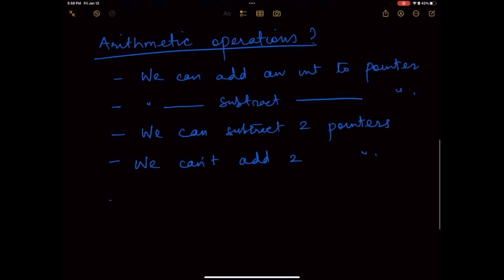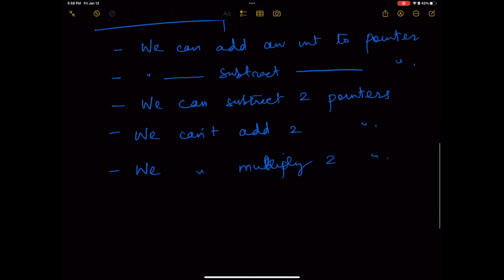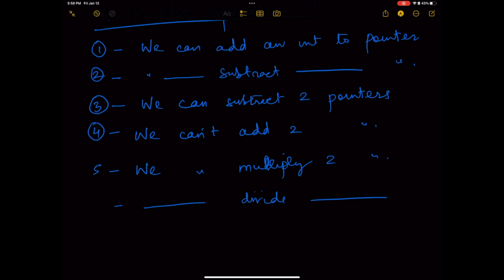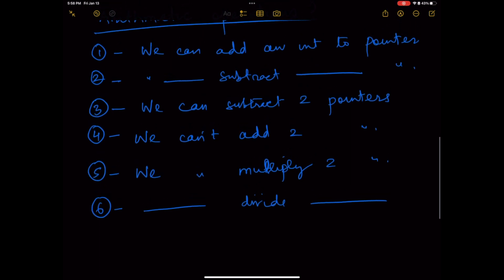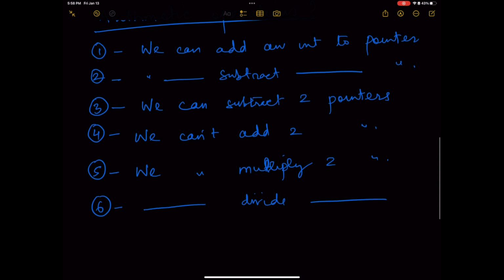And we definitely cannot multiply two pointers, and we cannot divide two pointers. Okay, so let's call them 1, 2, 3, 4, 5 and 6.